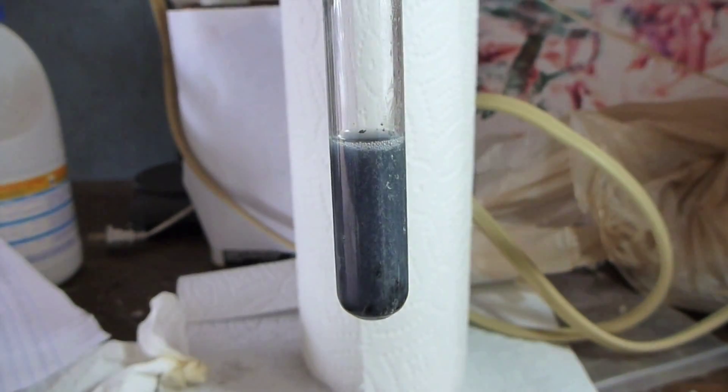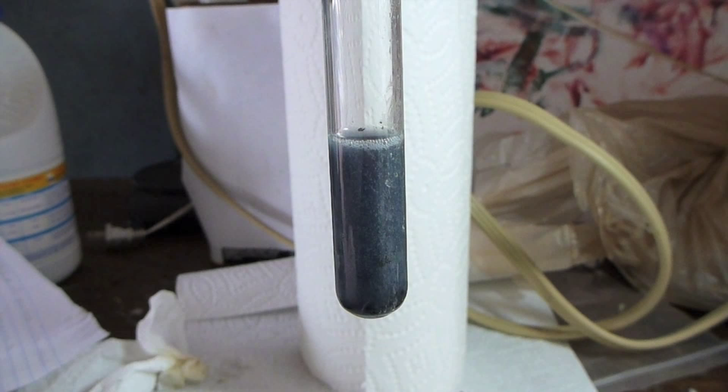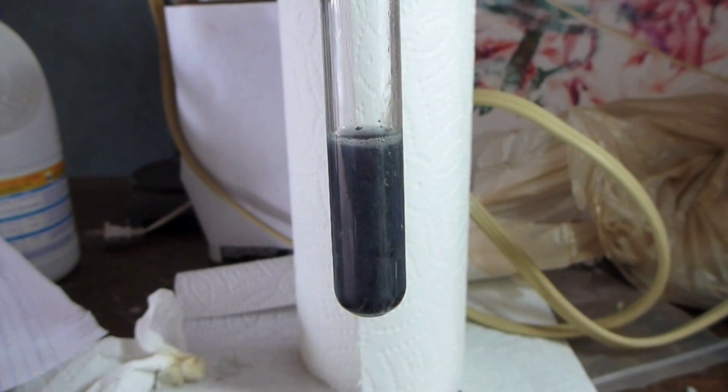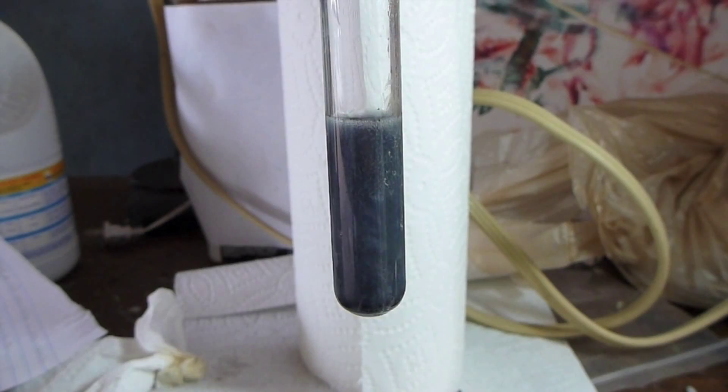So here's ruthenium in the 2 plus oxidation state. I've diluted the solution a little, but it's still pretty dark, even though the 2 plus oxidation state is a pretty light color. It also didn't help that zinc particles were in the solution, making the solution somewhat turbid. Anyway, this is the 2 plus oxidation state.